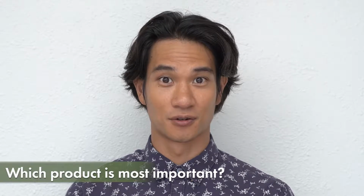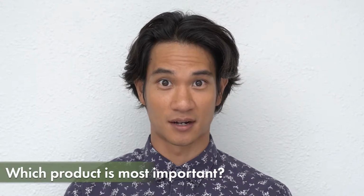The client might ask you what's most important of these products. From what I just said, it actually is the shampoo. A lot of people think that they should be getting masks and treatments, but really it's all in the shampoo that's really damaging their hair more. So that of all is most important.